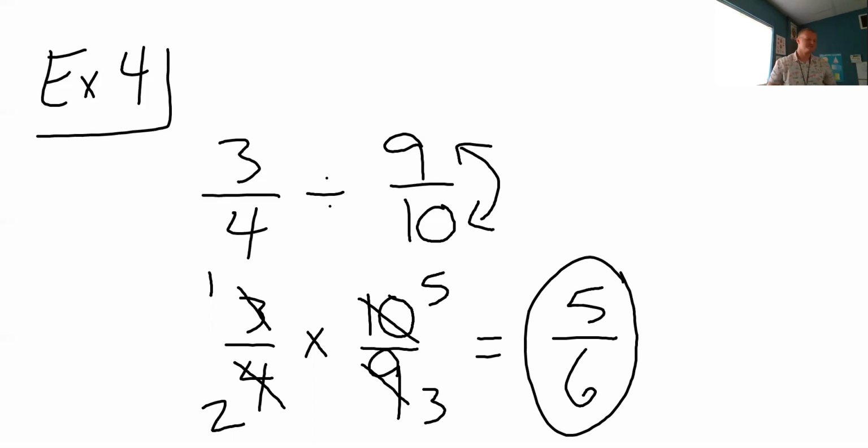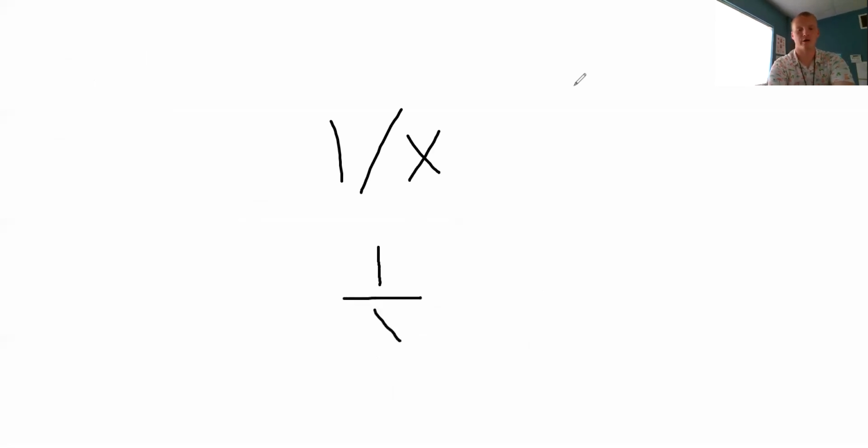Yeah, good. Okay, so let's do the calculator problem. This is where I wish I would have one of those projector things so I could show you what I'm doing on my calculator. Okay, so the reciprocal function on a calculator is 1 over x. So when you see that, that means reciprocal. So another way of thinking about this is 1 over x, like that.